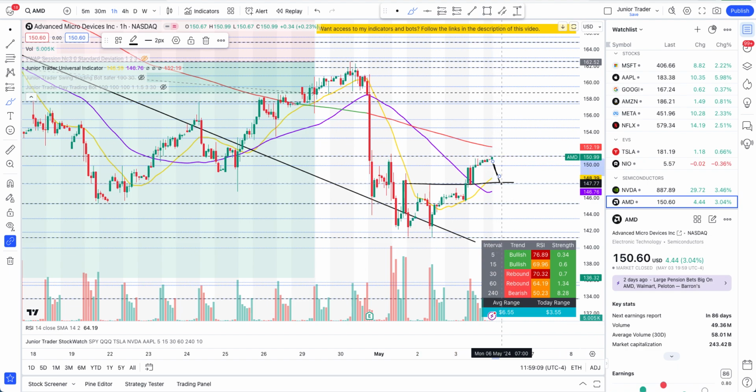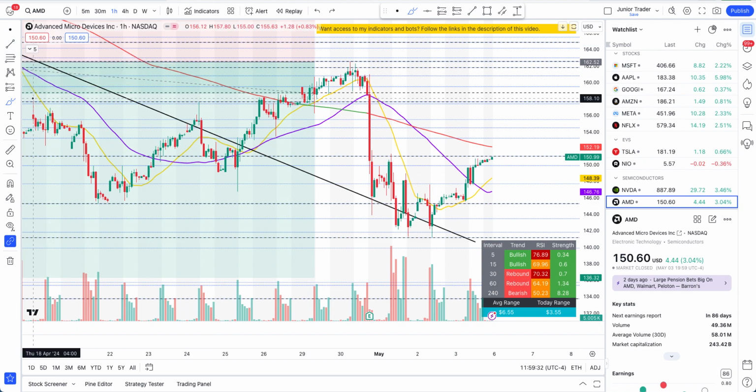But then 147 and 77 cents is a zone of pullback, and if we head higher and break 151, it's going to break out of the 200 hours moving average as well. Intradays, guys, we're in the uptrend. On the longer picture, in the bigger picture, we are still in the swing downtrend. Unless we break 157, we are not fully there yet, at least for Monday and the coming days, at least a couple of those. We are not in that long-term hold position, in my opinion. This is more like a day or 2-3 days of plays as these rebounds are coming, and with your stop loss at any of the pullback zones right below that.